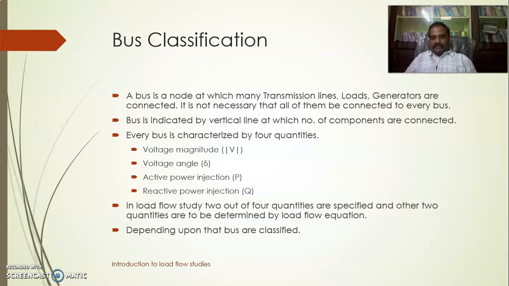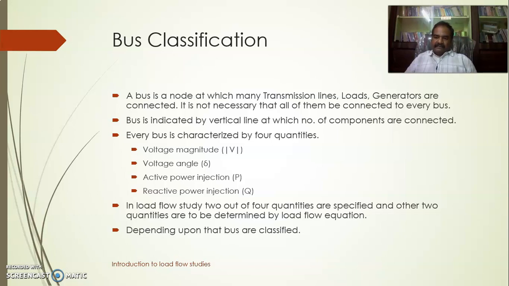And these elements in the power system, as you all know, may be generators, transformers, transmission lines, and what else? There are different types of components in the power system. So if any two or more of these elements are connected, that particular point is called a bus in the power system. And it is not necessary that all of these elements should be connected at every bus. It is just two or more elements. That is enough for a connection at a bus.